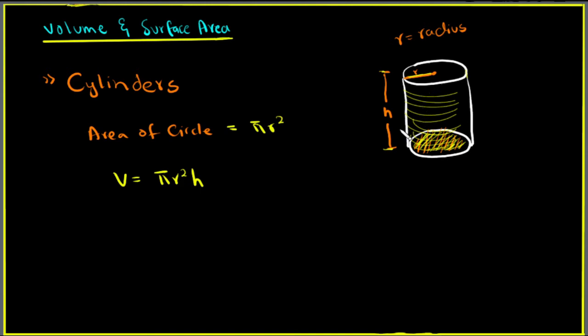Now, in order to calculate the surface area, right? Surface area is like the area of the surface of this cylinder. We will consider two cases. The first one is that the opening and the ending of this cylinder is hollow. For example, the top of this cylinder is not covered with any material, and so is the bottom. Then what we are left with is only the curved surface area.